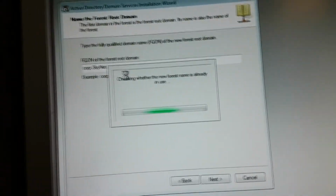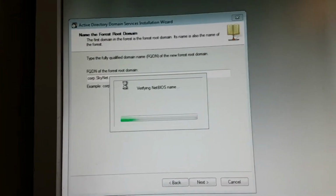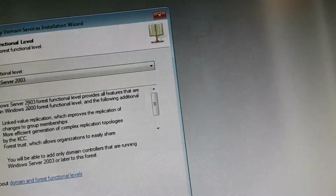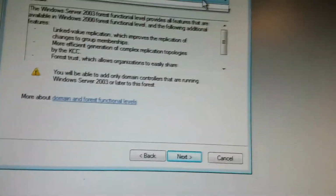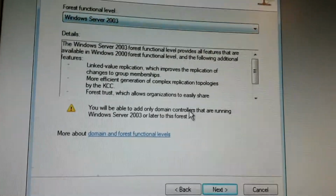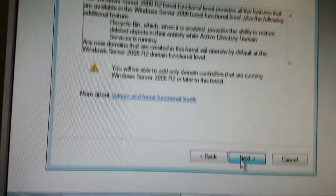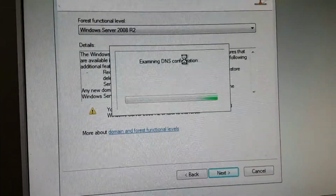But it's not going to be in use because it's the only domain on the network. Now, I have no idea if this is going to work over wireless. I'm hoping that it will. I don't know if this will work over Ethernet because it's been such a long time since I've done it. Forest functional level. So this is where I have to pick the oldest device in use on the server. Now, the oldest is Windows 7. Which will change it to Windows Server 2008 R2, and we'll just see what happens.